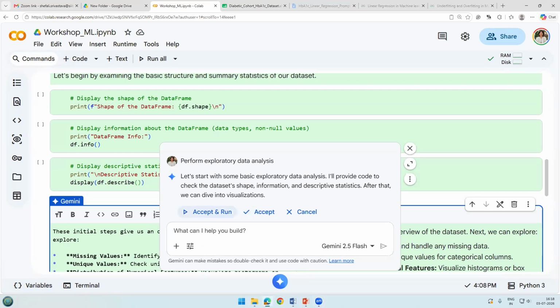Is it showing like this now? Then you can click on accept and run, but let's see what it is saying.